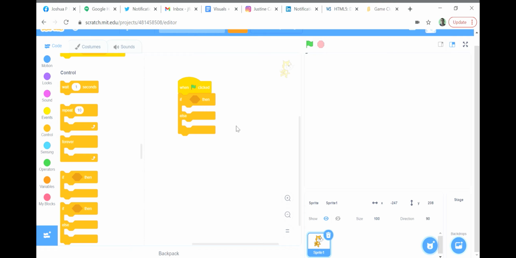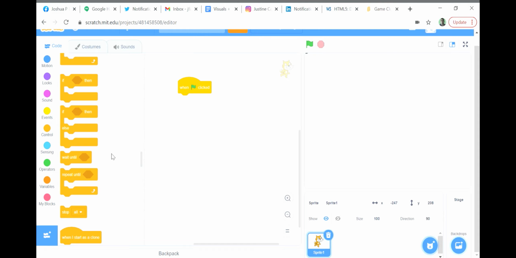The option after that is if conditional then else, which works similar to the first one, except this time you have an alternative under the else block so that the code isn't kept waiting. The next option is wait until conditional, which works similar to if conditional then, except it will stop all code after that point executing until the conditional is met, not merely the code inside the block.